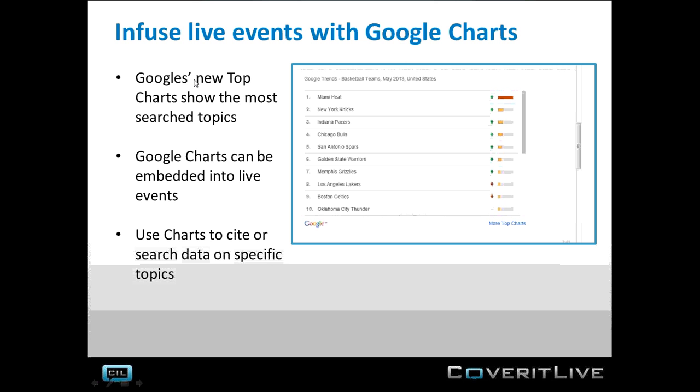Now, another couple of common examples are things that are available from Google, such as maps or charts and trends. So there's a cool piece, if you're not aware of, around Google Trends, which shows charting of things that are most searched, or around other metrics around things that are popular. And those also can be embedded into live events. They have a great little embed code there available that you can tag and then put that into the event. I'll show you an example of one of those.